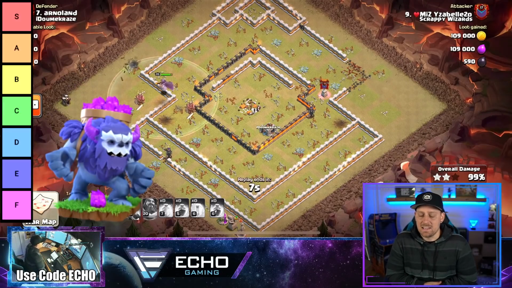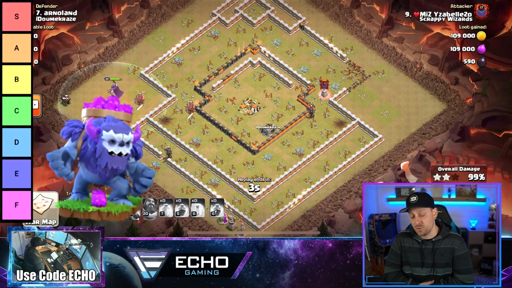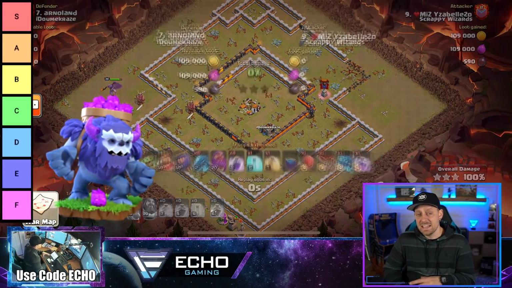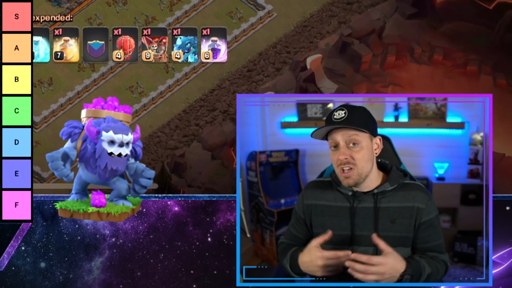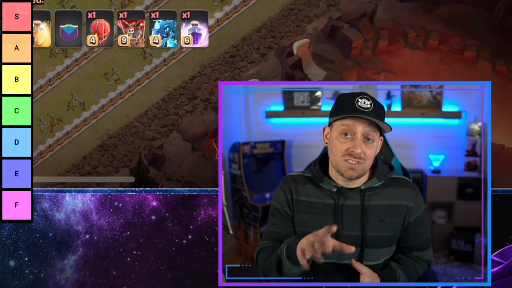Which brings us to the Yeti. The Yeti is used everywhere. Yeti Smash, Yeti Bombs. Oh, of course, this is all being done at higher Town Hall levels. I personally love the Yeti. It's a great part of different type of spam attack strategies inside of Clash of Clans. Everyone can be using the Yeti, and I think I'm going to have to give this one an S tier, top of the line.